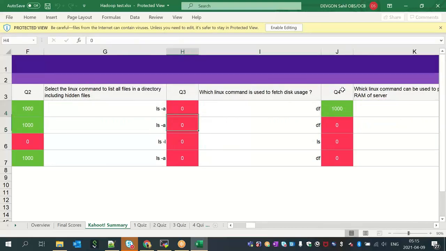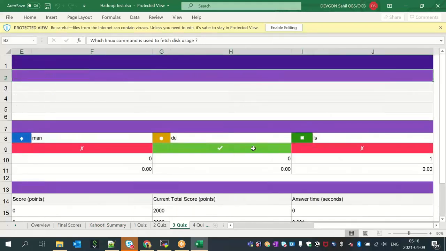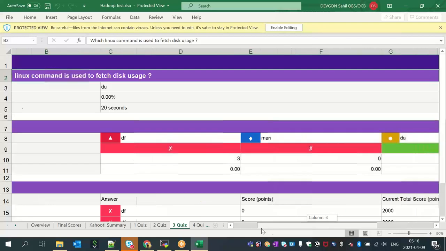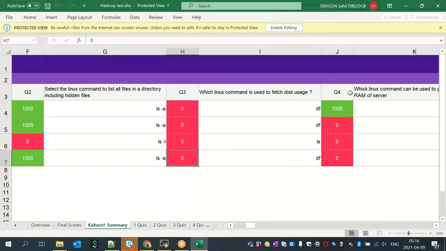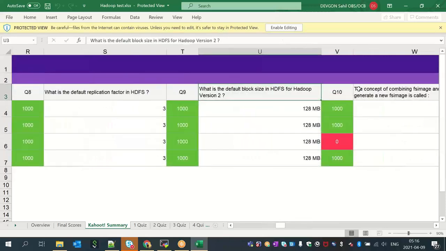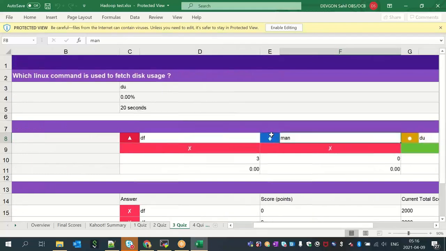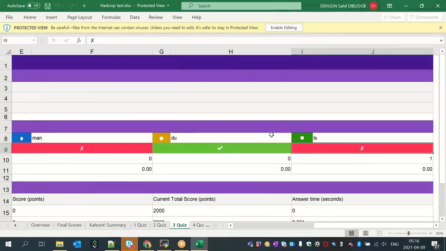If all of you have not given a right answer, you might have to come to the question number 3 over here, and you will get to know which is the right answer. So first refer to this page, Kahoot summary, and understand the questions directly. You have all the questions and the options which are available. If you want to check out the options, you can directly go to that question number. These are your options available, and just below it, you will find the right option.